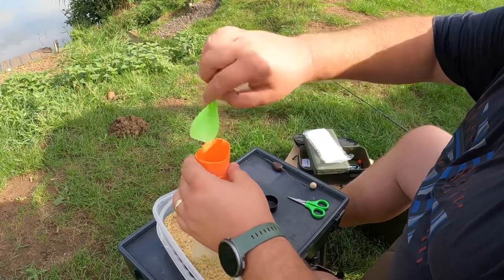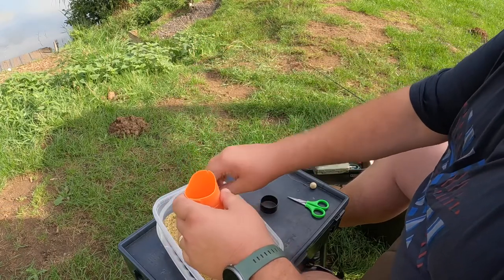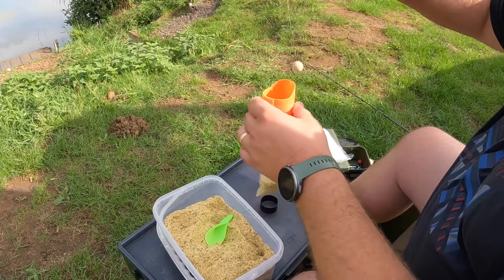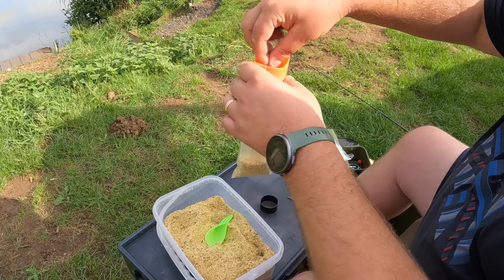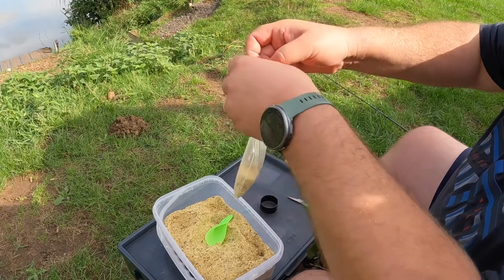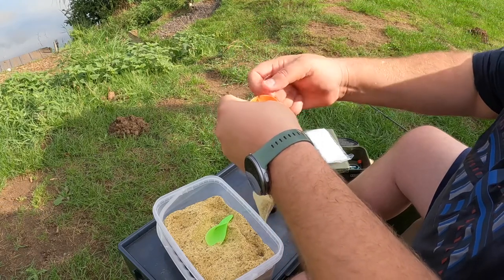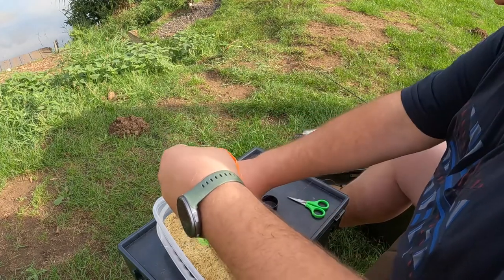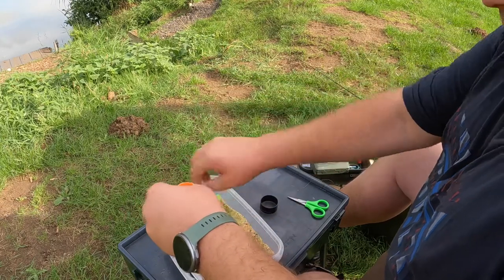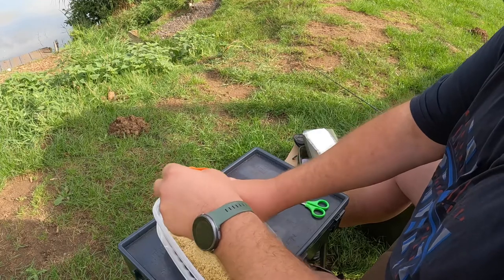So we'll put a bit of this in the bottom to start with. About an inch in the bottom or so. Then I'm going to drop the hook bait into there. Cheers, Graham. Go pack your bag out better. Yep. Hook bait into the bottom, like so, just trap the line in there, just so that it holds the lead out of weight. I'm just going to put a bit more ground bait over, just to cover the hook first. See that, a bit of a pat down, so it's squashed down the corner.